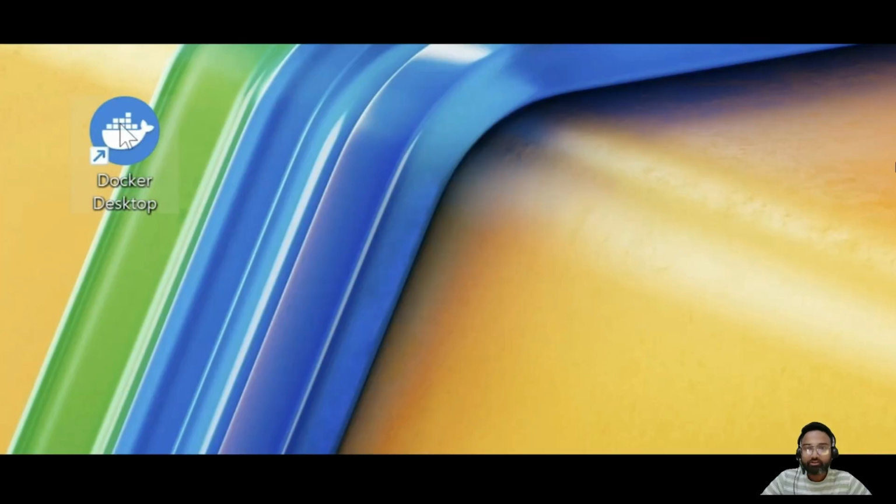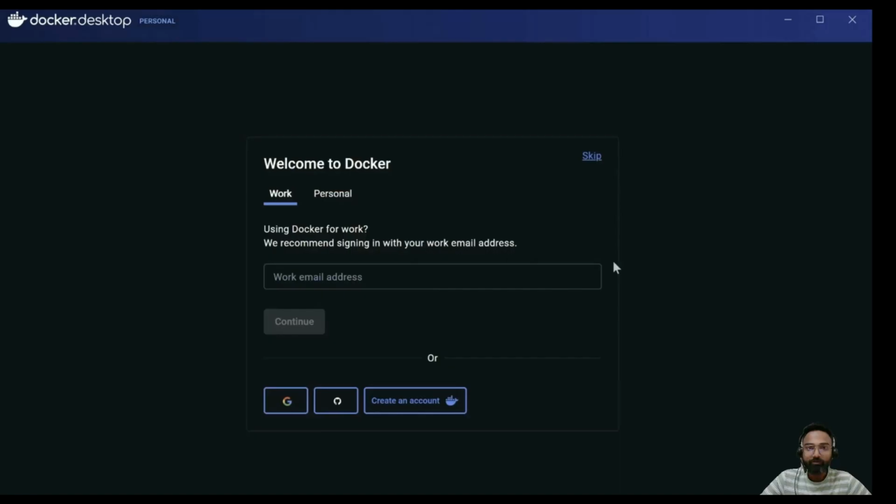After the installation, you will see the Docker Desktop icon on your desktop. Double click on it to open and you will get a login screen. Just click skip in the top right corner.